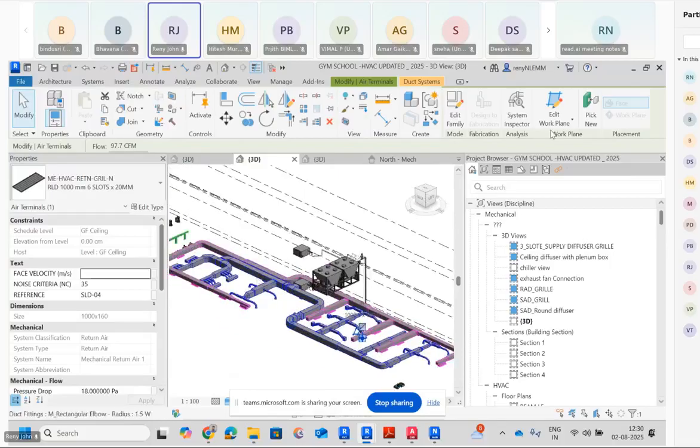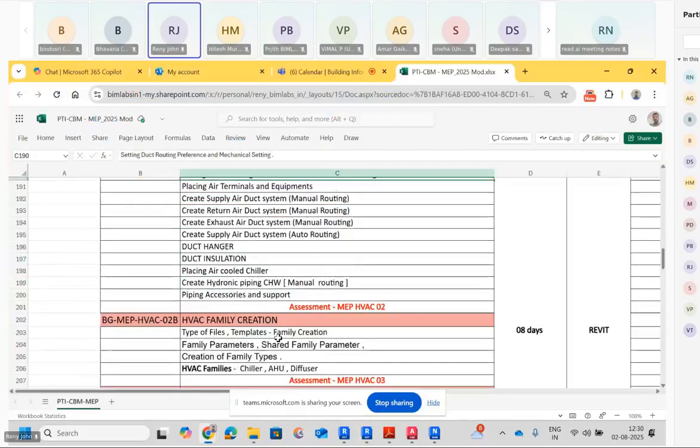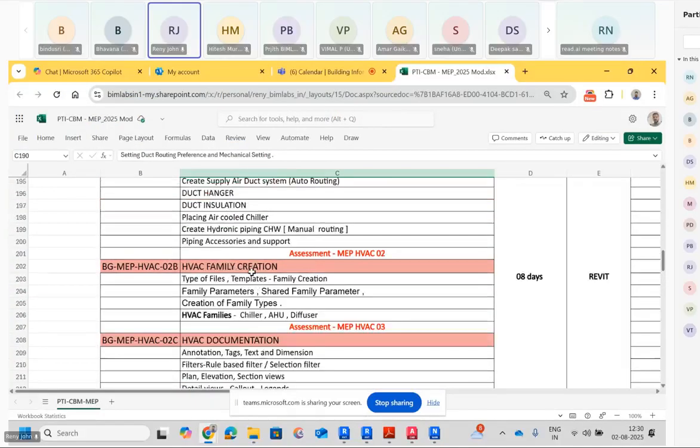And I'll tell you the reason how it got updated, because based on our project, we'll be constantly upgrading our workbooks and models. Of course we'll go to the family creations also, and these families which you see here.